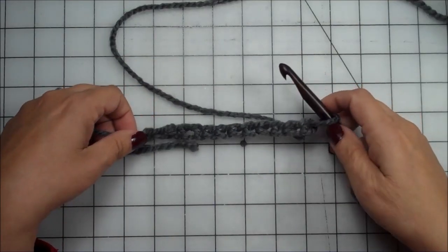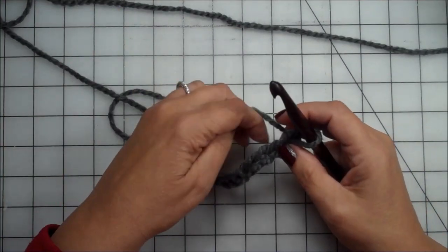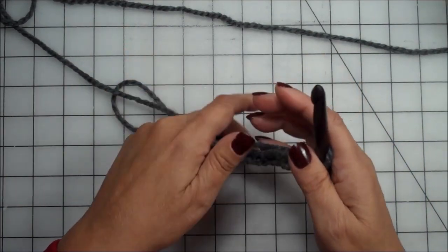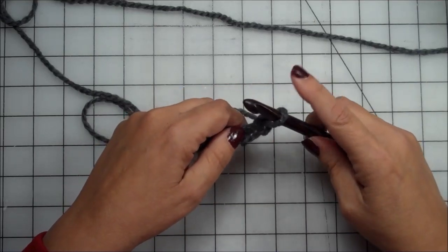Now it's important that we just go loose with this, because you know the first chain tends to be tight, and then when we look at something it looks a little wonky because our foundation row was just a little bit tighter. So just loosen up, just crochet and relax. That's all you gotta do with this.